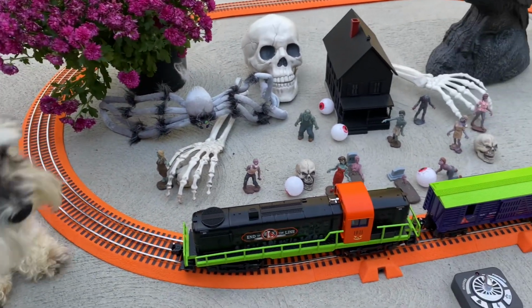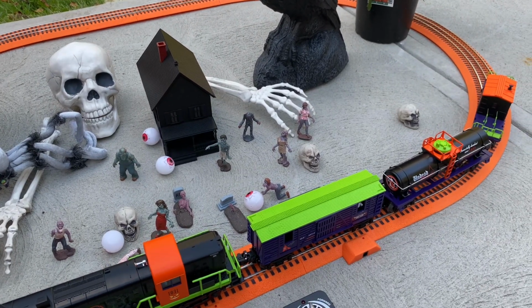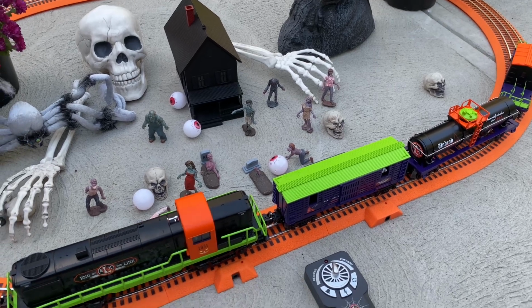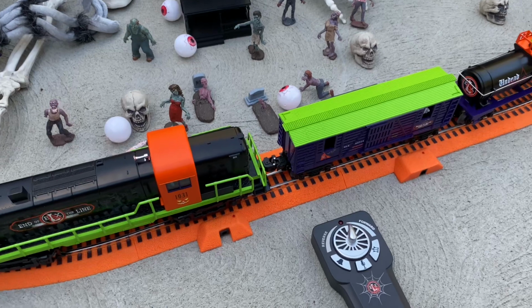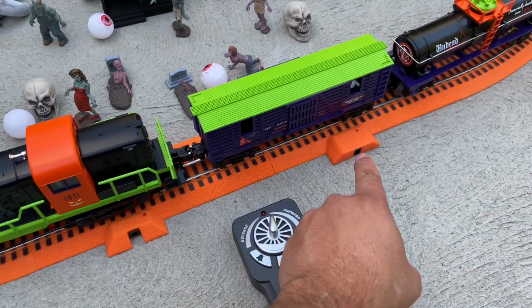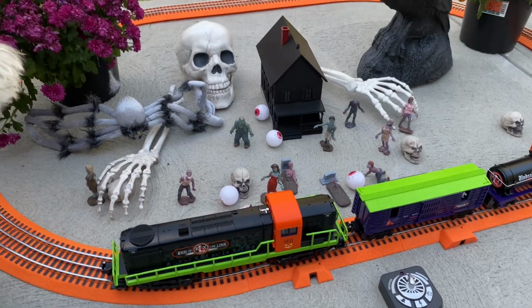So we have the whole track set up here. It comes with a full curve of O36 pieces, so you can make a full circle. And four straight pieces, two of which are the power section. And this one is for the Lionel ready to run accessories that can plug into that.